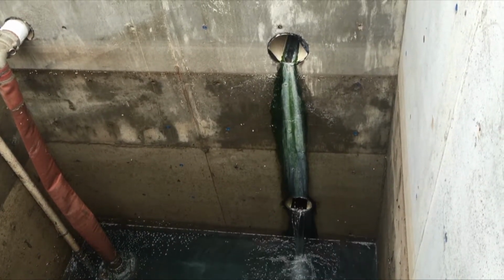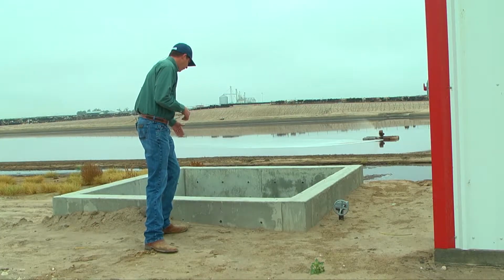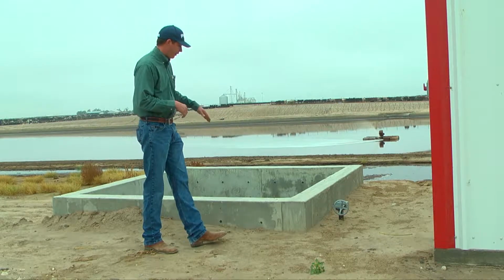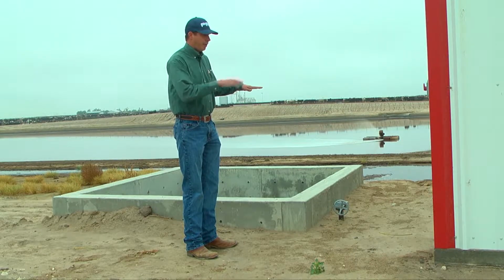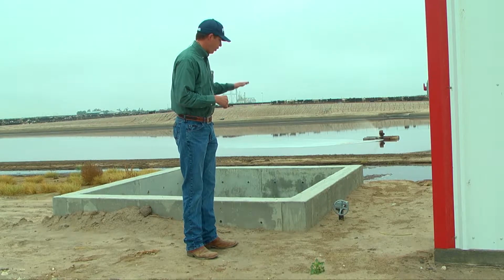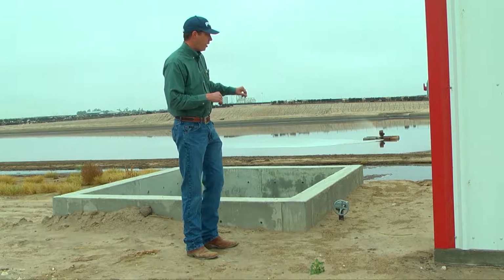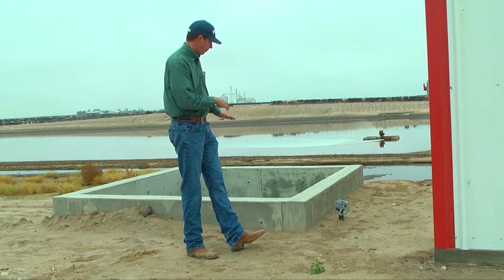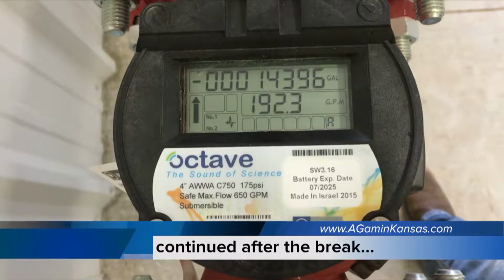But basically the water comes into here, and as you can probably hear, there's water running today because there's probably a tank running over. The water will come into this pit. There's a sensor in this pit that when the water gets to a certain level, our system will kick on. There's also a freeboard level in here. If the power goes out and the trash pump doesn't kick on, water will automatically go back into the lagoon. And so it goes in this pit, it'll fill up to a certain level, the system will kick on, and it will start the recycling process.